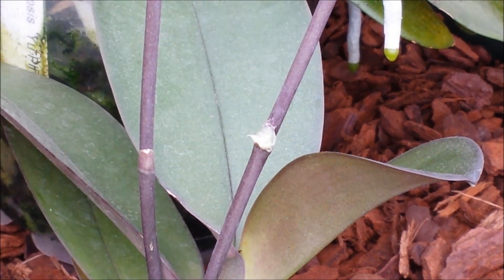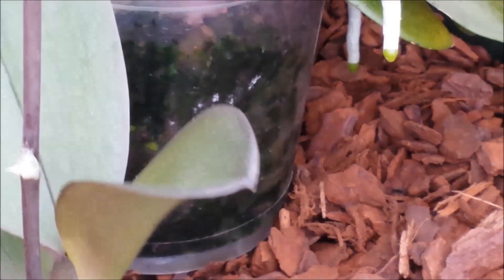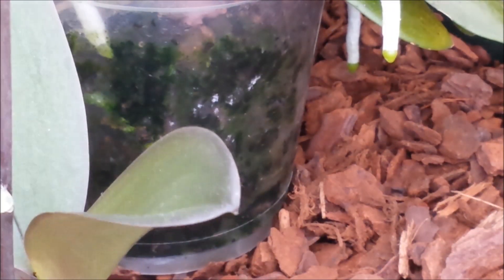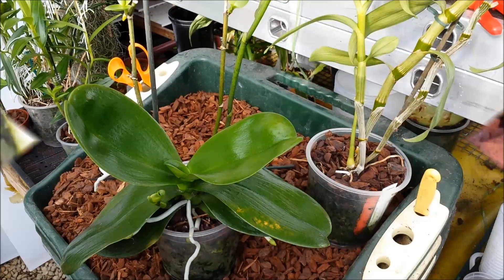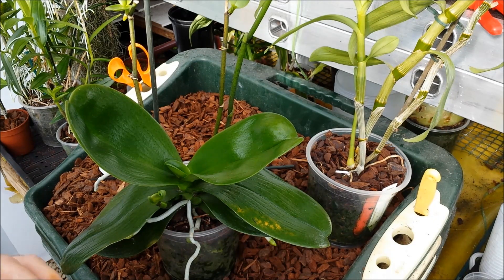You can do this on more than one bud if you want — it's up to you. Now you treat the plant as normal; it's going to be waterproof in there, so just leave it with the rest of your collection. Once the keiki paste has been applied, it's going to take perhaps three, four, five, six months or more. Over that period the hormones will seep into the bud and the tissues of the plant and cause a change to occur — and that's when you get little plants growing.